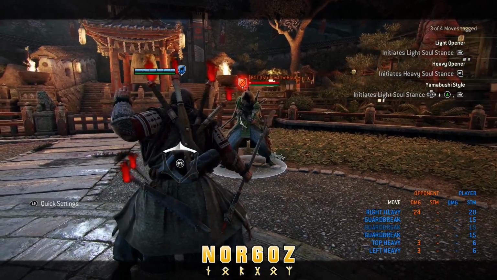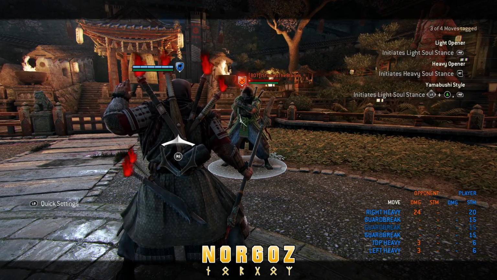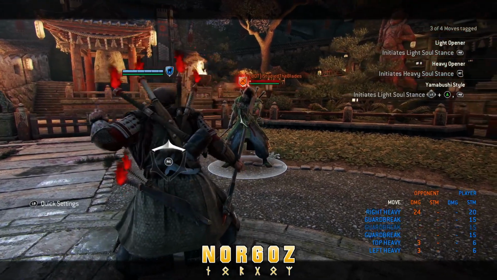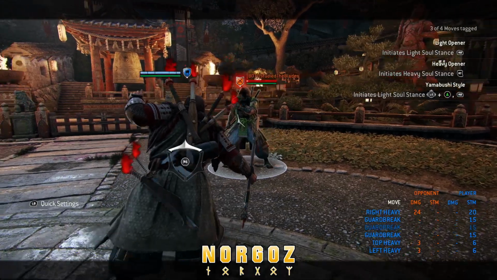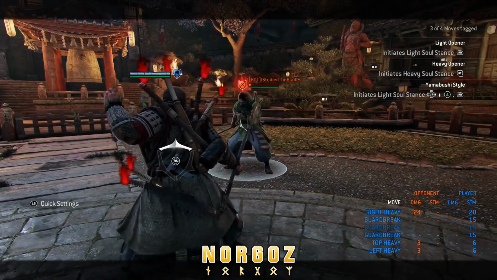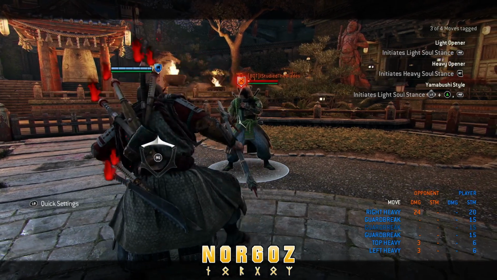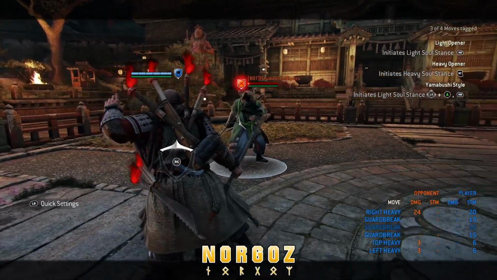The soul stance doesn't change anything in a duel or a 2v2, but in 4s, the feats, which we'll go over, will show you tier 3 actually gives you a 25% damage bonus passively while you have these open. So that's pretty nice. Some of the damage numbers may not seem like very much, but your goal is to have that up as often as possible.